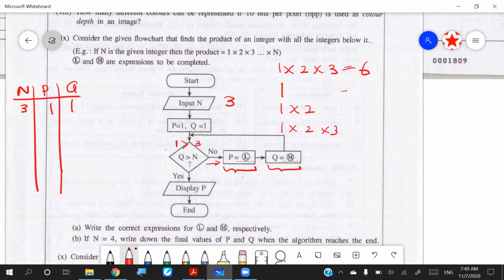When 1 is there, the answer will be 1. Then 1 into 2 will give you 2. I can take this answer over here, and then 2 into 3 becomes 6. Those will be the ways of doing it.